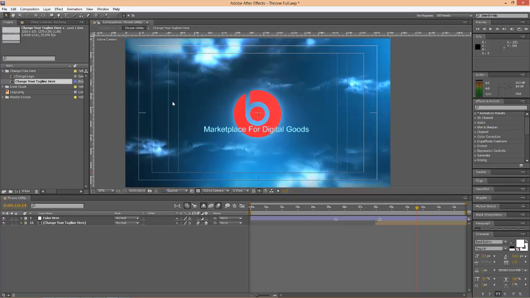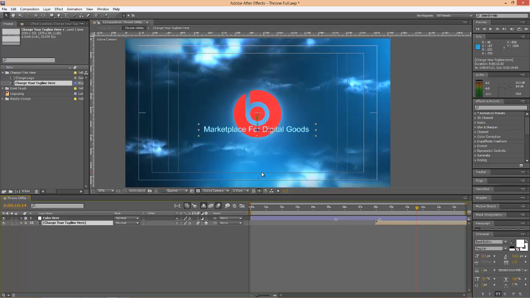Tagline, like you see, is going across and all over the logo. So I will select the tagline here on the timeline, and then in the y-axis I will drag it down.